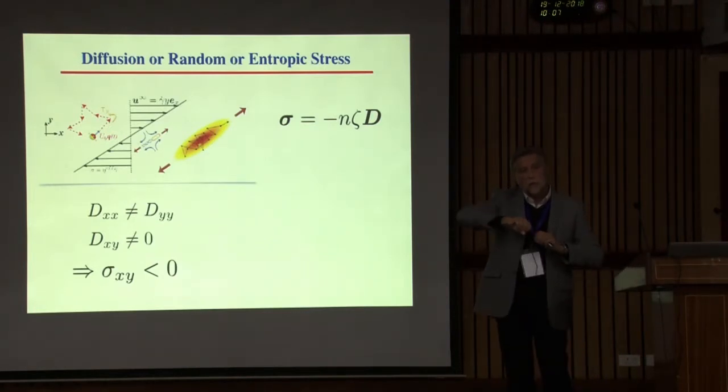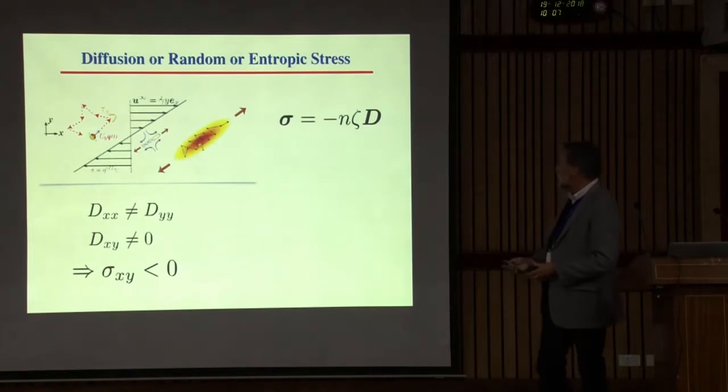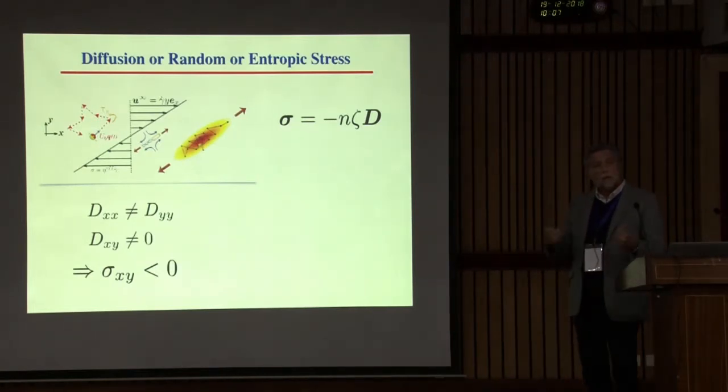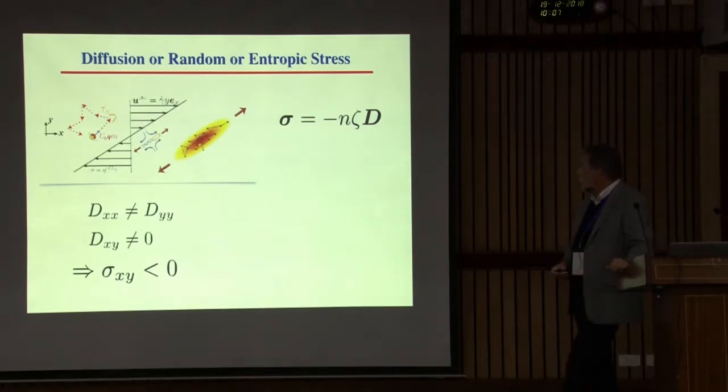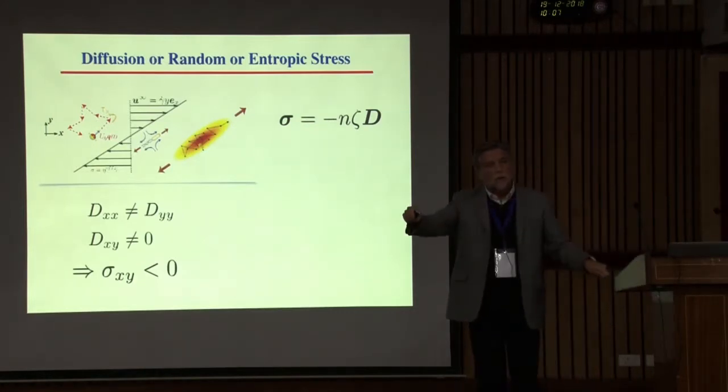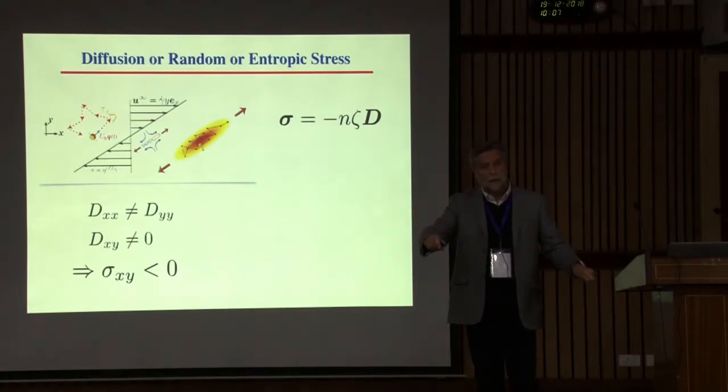Particles are diffusing out and pushing out, as I illustrate by this little cartoon, on the xy axis in the same fashion that a pusher particle exerts extensile stress on the axis. Diffusivity is positive, the stress is negative. That means it's acting in the same direction. I'm trying to move the boundaries. That means from the point of view of what the viscosity is, the viscosity has gone down.